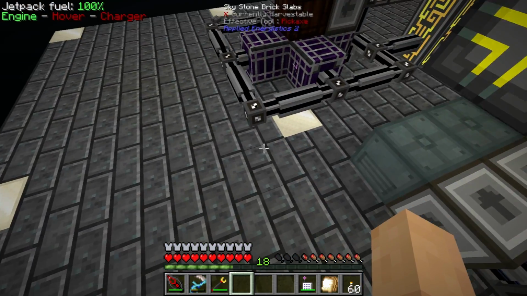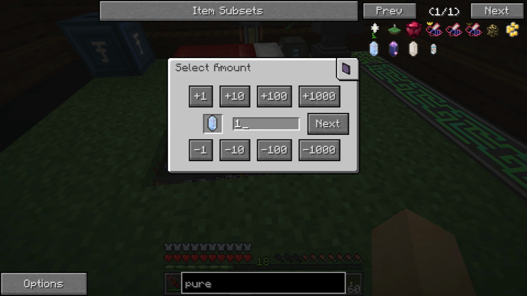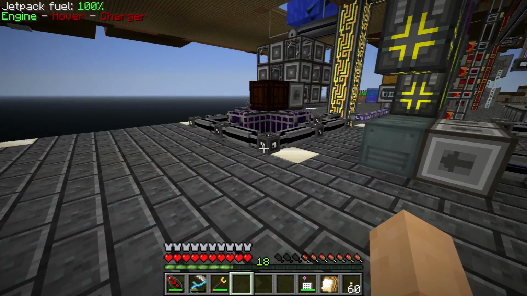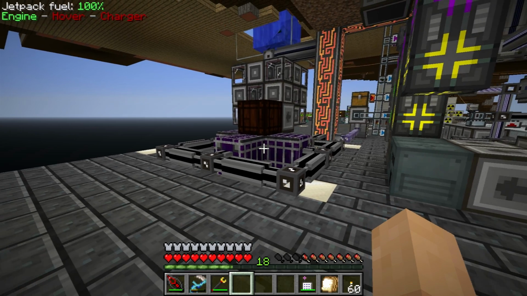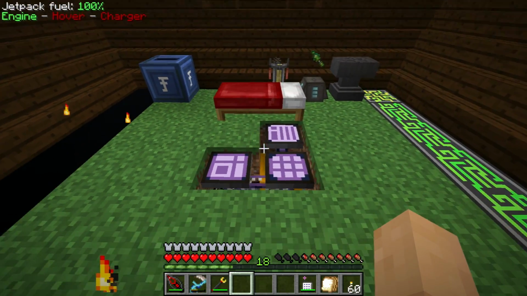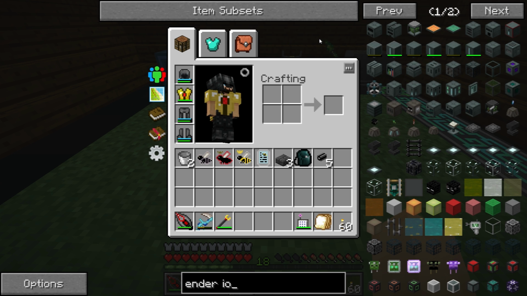So, by theory, if we have the seeds in the system, just like this, and we request 64 pure Certus, it should say that they're available, but does it work? That is the question. Now, the real problem here is we don't know for sure. We really don't, until these guys actually get crafted up. Now, is there going to be a good way to pull them out of there as well? I'm not sure if there is, to be honest. Maybe a vacuum chest from Ender.io with a filter or something like that. I'm not too sure how I want to do that.